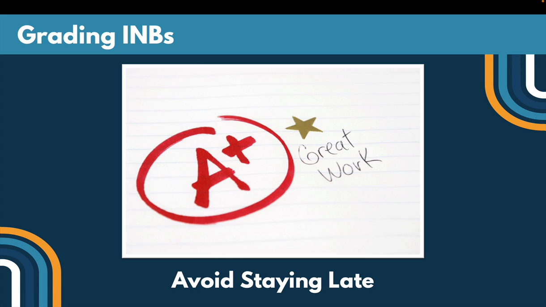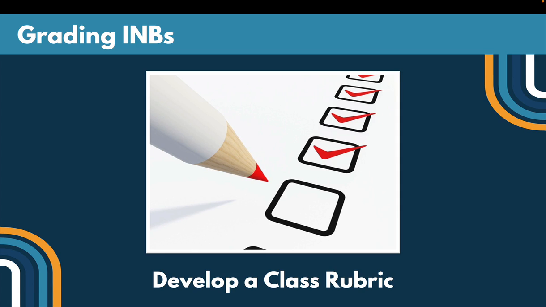Let's talk about that. What I did was I assigned a major grade once every 6 weeks based on just looking over the journals as the students are working on something else. One idea that you could do is have the class develop a rubric together for their INB grades. Set it up on a scale of 1 to 4 and then write the characteristics for each level. It's probably best to describe the perfect journal and then the absolute worst journal, and then fill in the gaps from there. Have them all agree to it and use the rubric as you're walking around the class while they're working on some other task or a lab day.